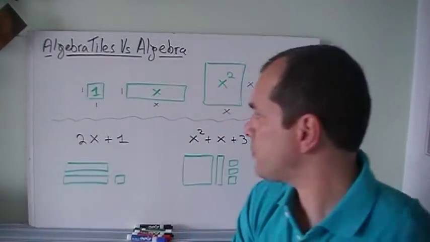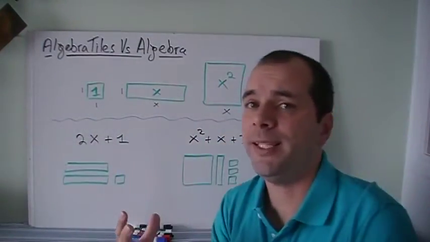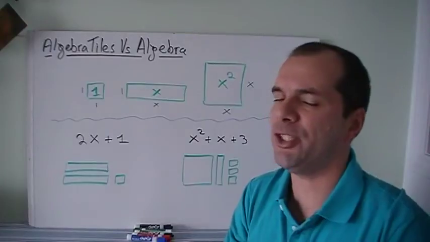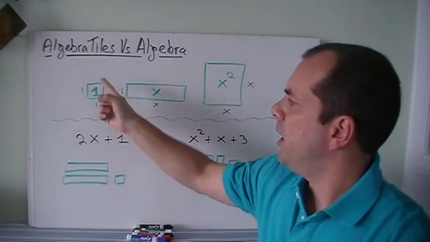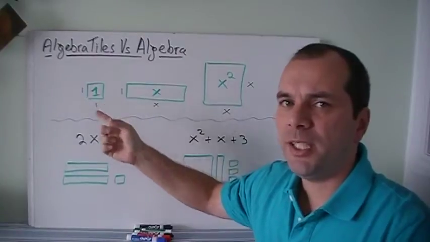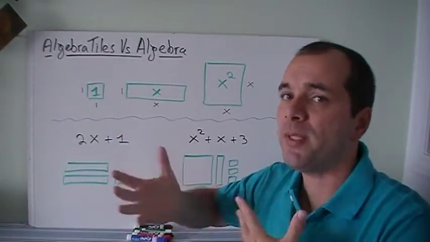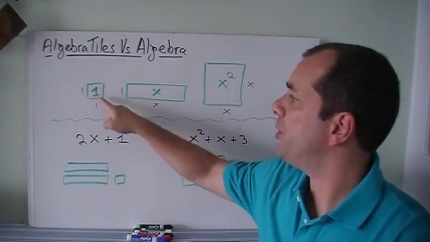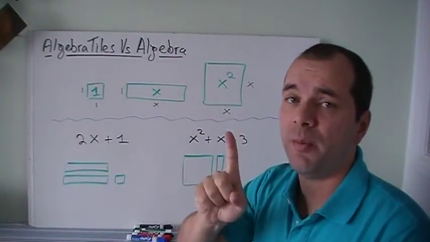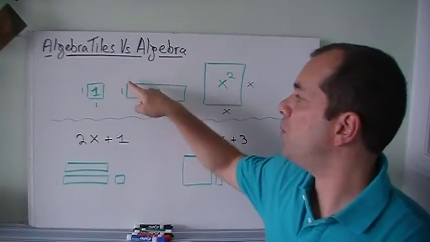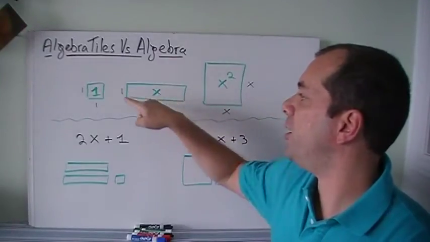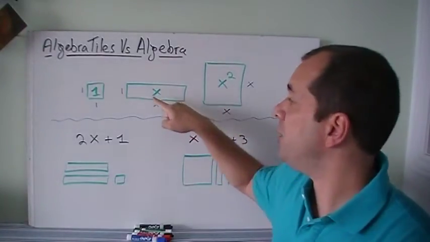Before we get on to how to expand this, let me just show you how to do this with algebra tiles, which is very simple and will help you visualize it. If you're not familiar with algebra tiles, basically it's just three kinds of shapes that represent values. The small tile will be the unit tile that represents number 1. A large, slim tile, but long, has one side of 1 and one side longer, which we're going to call x.